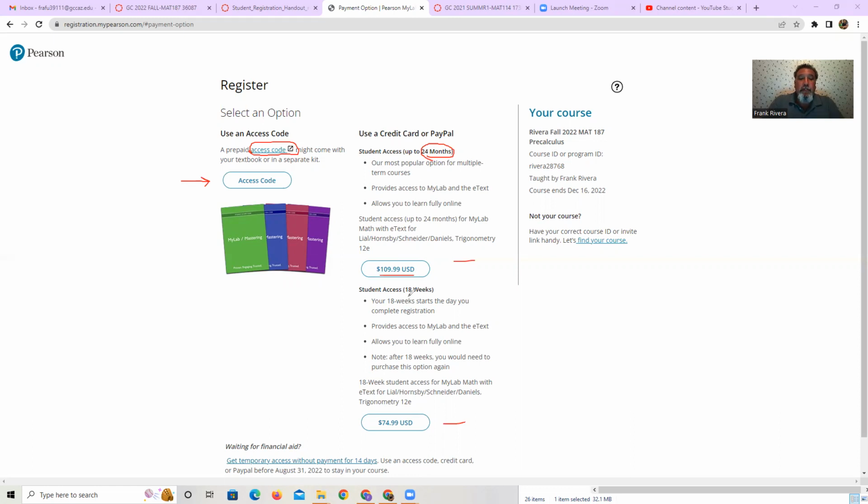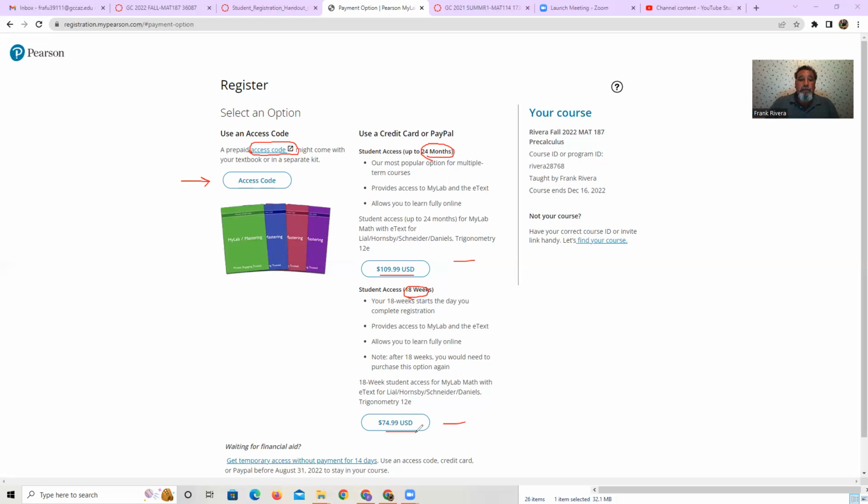If you're just looking to get through our course, 18 weeks is definitely sufficient. So it'll cost you 75 bucks essentially to do that. If you want to purchase an access code, press either one of those buttons. It's going to walk you through the purchasing process with your debit card or credit card and all that. I'll let you guys go that route if you choose.